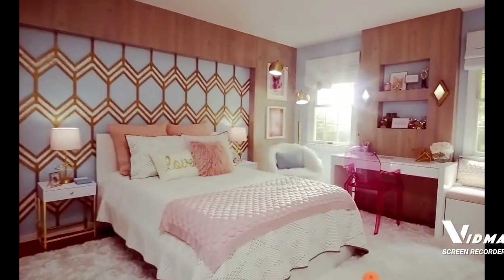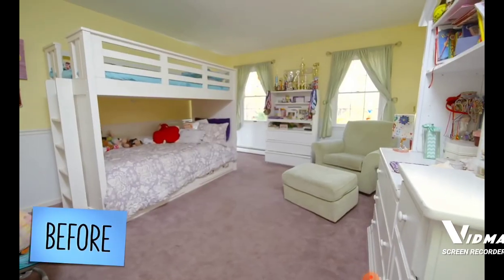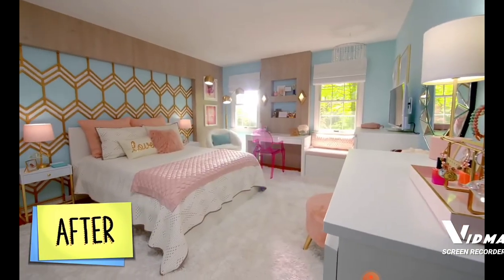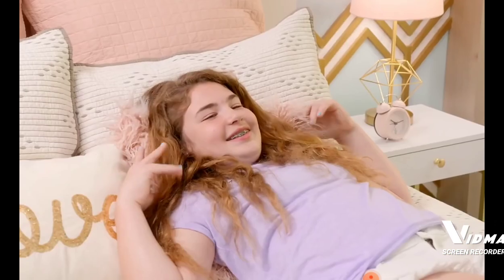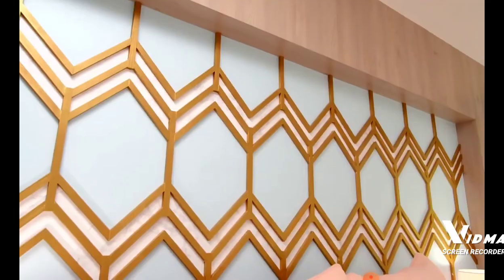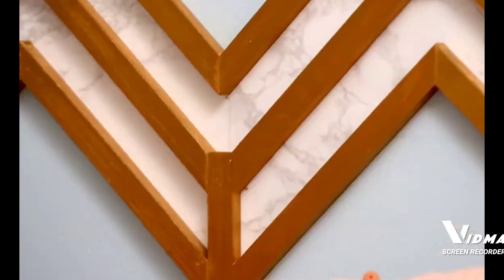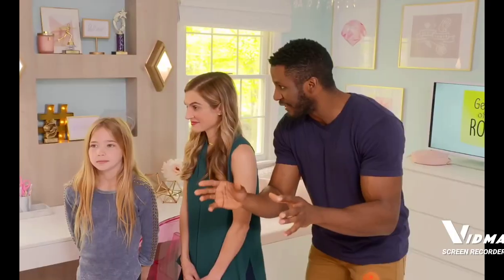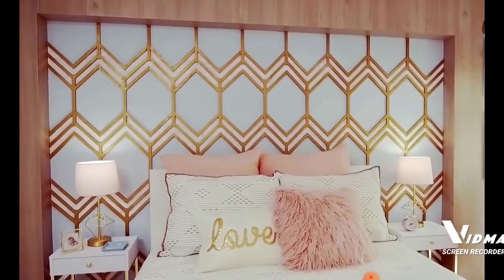Wow. This is amazing! This is so comfy. Now you can stay up late, watch your tablet, and not interrupt Caroline's beauty sleep. Check out your chevron wall! Oh my gosh! Lizzy, did you know I made that? You made the wall? Yep! Wow! We combined chevron and marble all in one. How'd you make it? We used marble contact paper. We made over 300 pieces of wood — it's crazy! And then your sister nailed those pieces up. I love it so much.